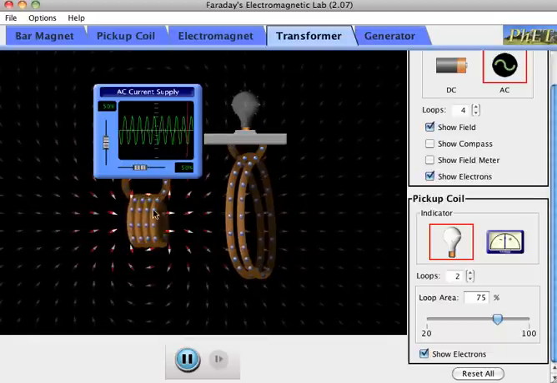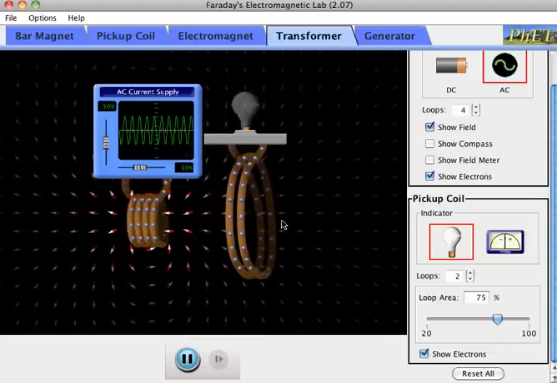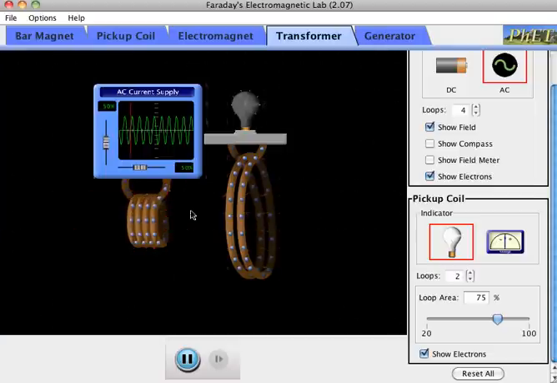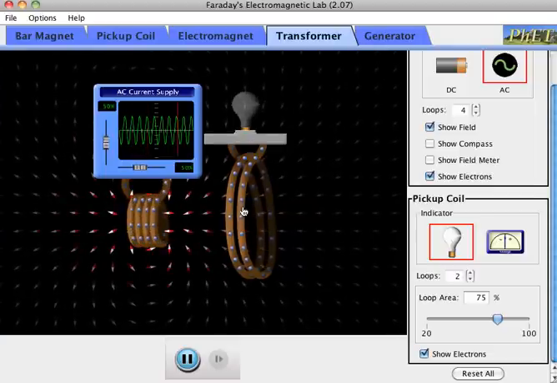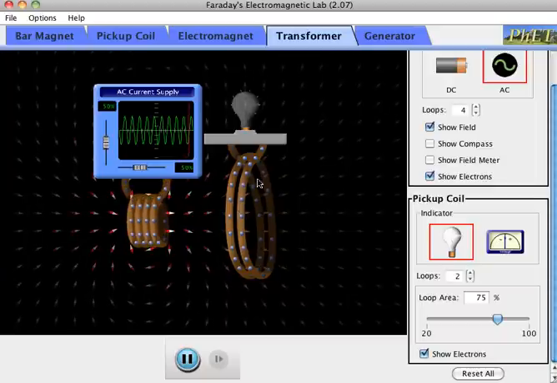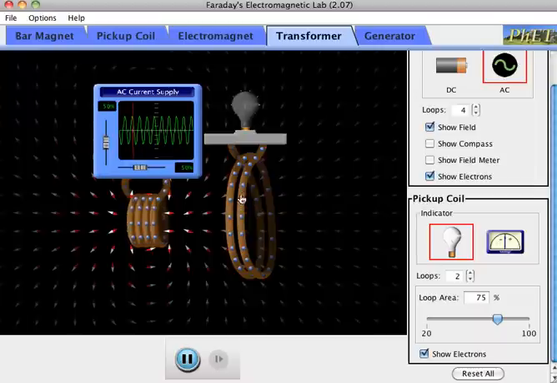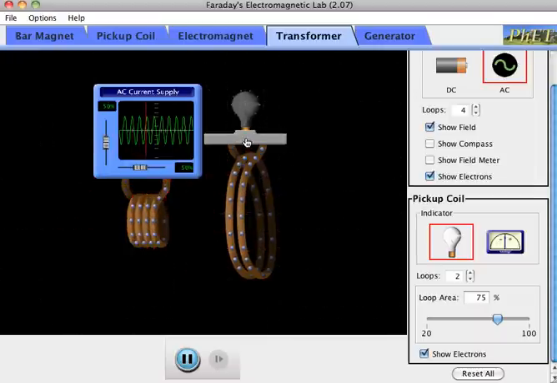Well, when it's one way, I get flux one way, and then it switches back, and so the flux changes, and those changes in flux, the time rate of change of the flux causes current to flow. It causes the electrons in this one to move, even though they aren't connected to a battery.